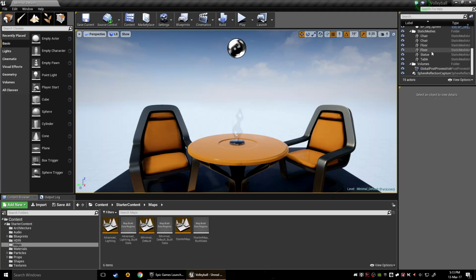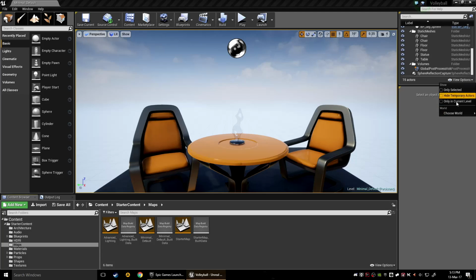As you might imagine, if you want to find something, it'll be quite difficult, so the search option here is also available to you. You can also label stuff later down the line; basically it's an organization tool. You can even have the view options here, and you can hide different things and choose different worlds.